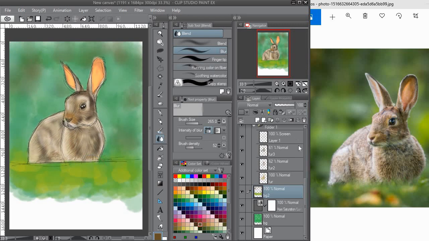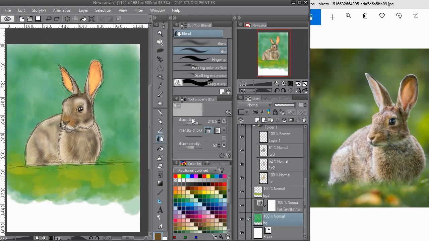So I still feel like this. Oh, I made a mistake. I shouldn't be doing that on that layer.